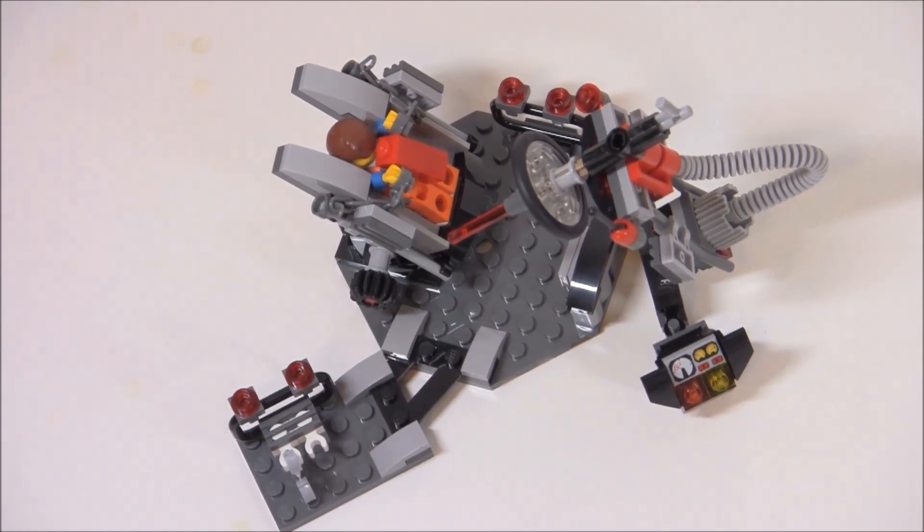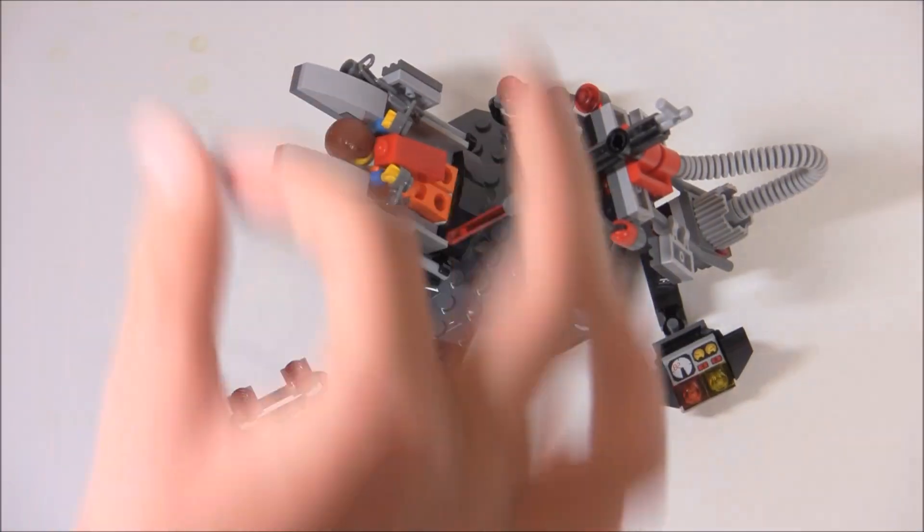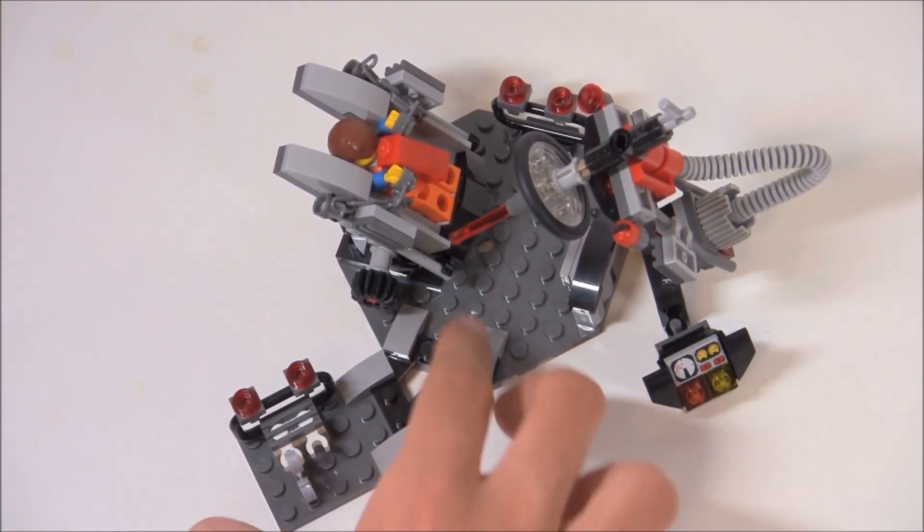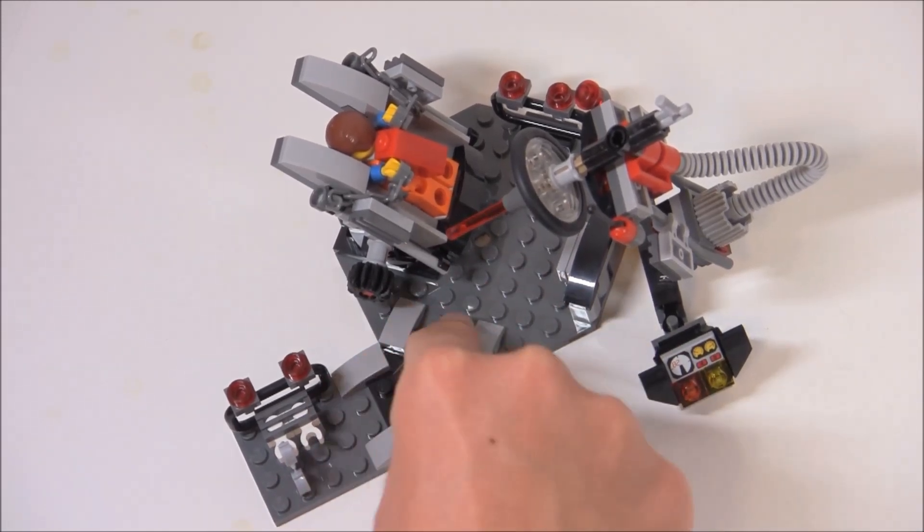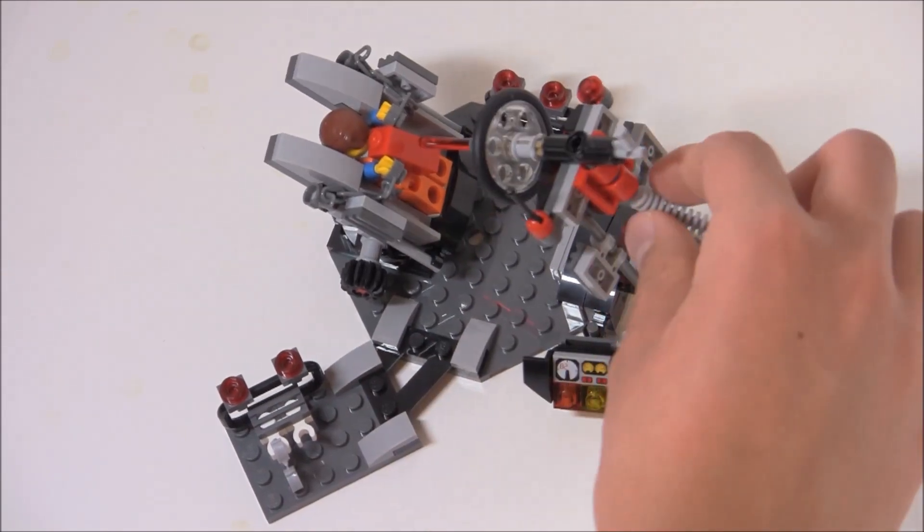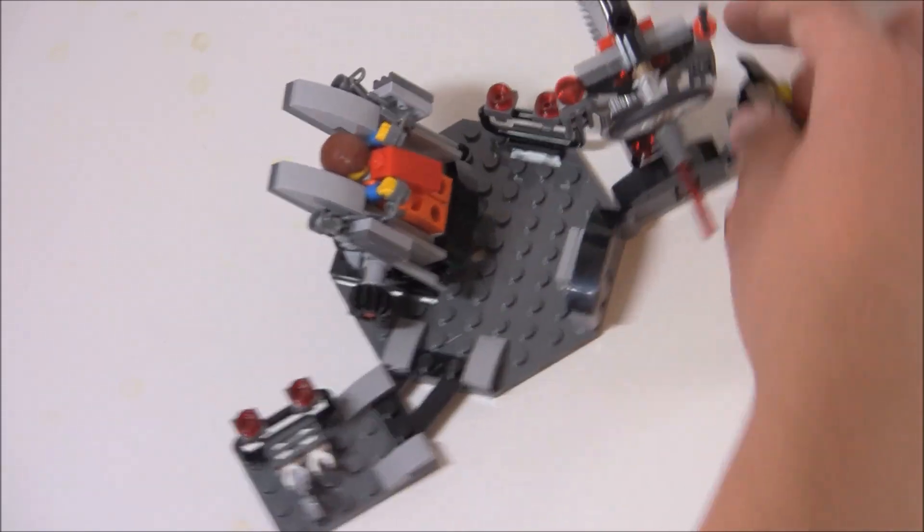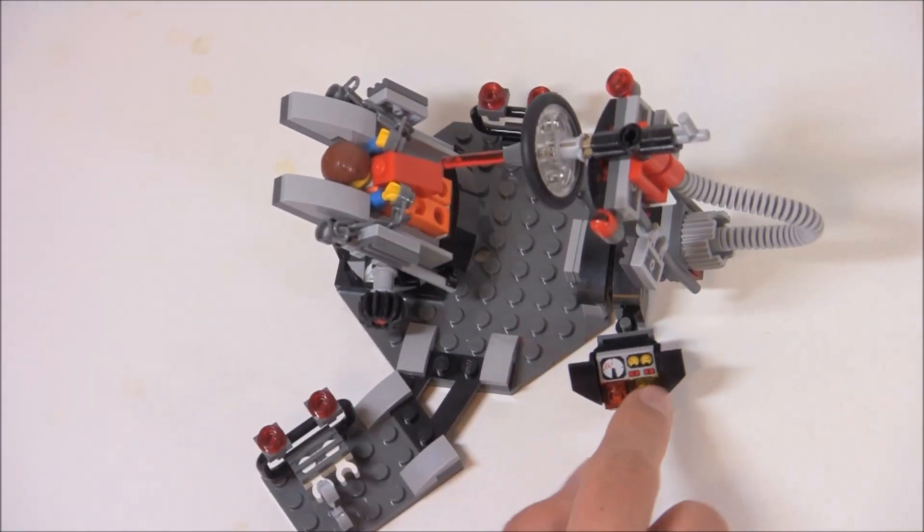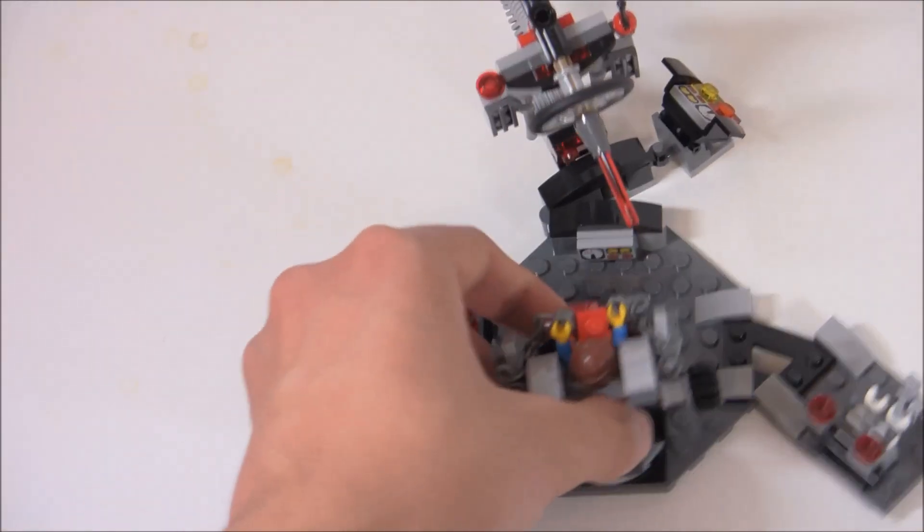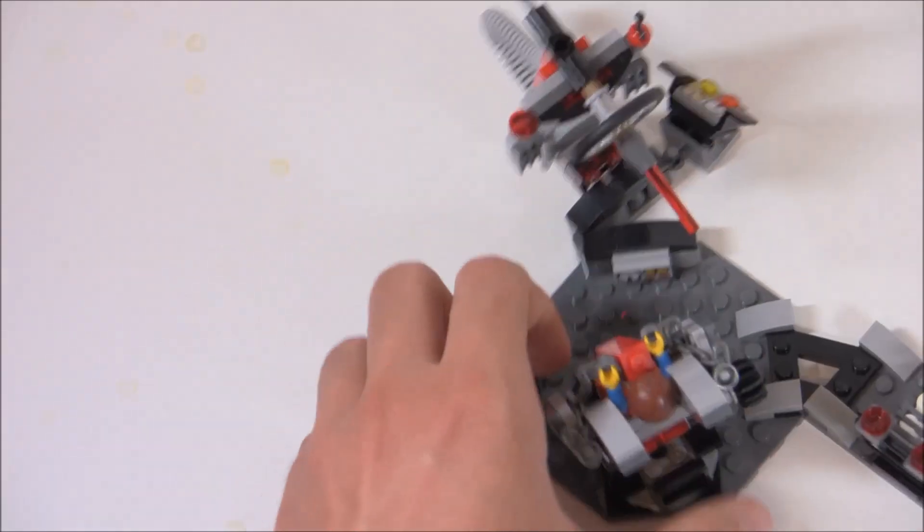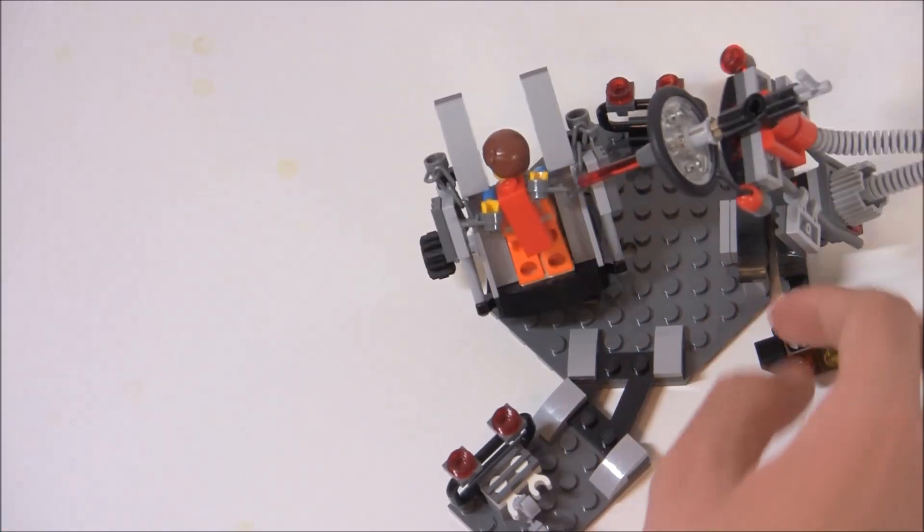Here is the set all together. I'm doing an overhead view. It actually has a very untraditional design and I like that. This part is connected with this piece, so it makes for a weird design. You can see it's like a pathway here. The laser part you can move up and down, and it's connected on a little hinge so you can move it any way you want. There's this part which is printed, and the same little control piece which is printed. It's kind of an older piece, so it's interesting to see that brought back. It adds a bit more detail, but overall I think this part's lacking on detail. I don't know, it's supposed to be a small set and I'm glad they had a small playset, but there's just something missing.